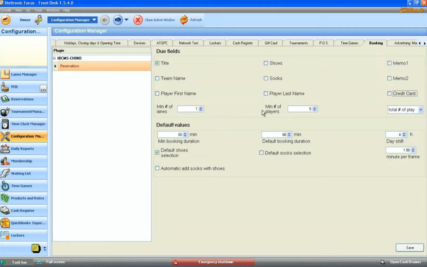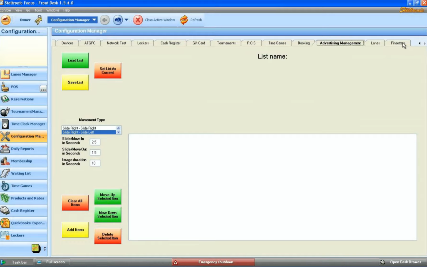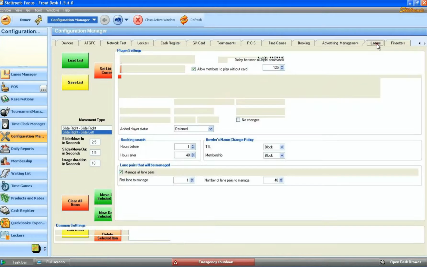So any item that's checked in this section must be filled out by the cashier in order to save the reservation. Your advertising management program allows you to modify the graphics that are out on the lanes, on the overhead monitors above your lanes. Or if you had lower monitors, they'd be on the lower monitors.